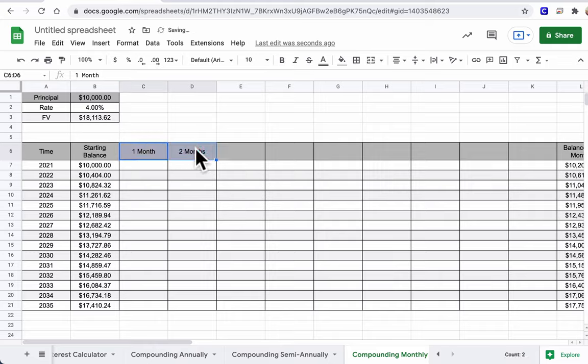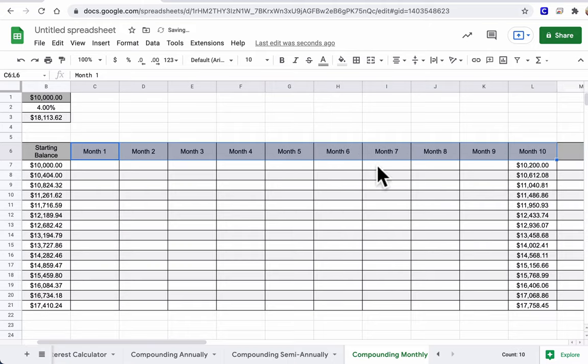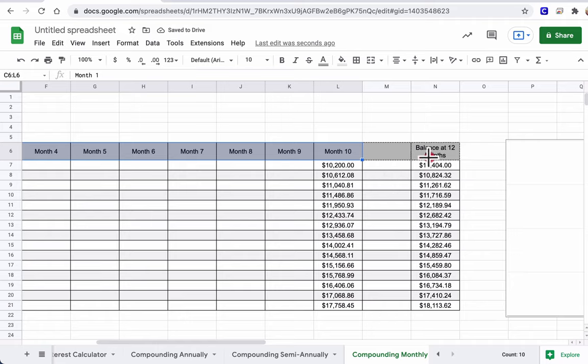And let's see if it gets it. Yeah, so that throws it off. So you can actually type it this way, month one and month two. That should work. Let's see, highlight this. Come on, work. Yes. So if you type it that way, you can just drag it over to get the 12 months without typing them all.